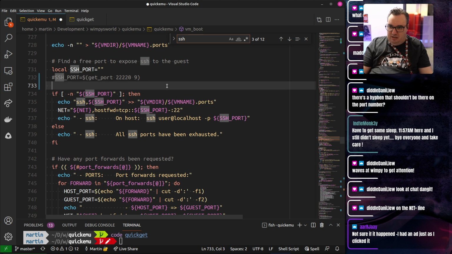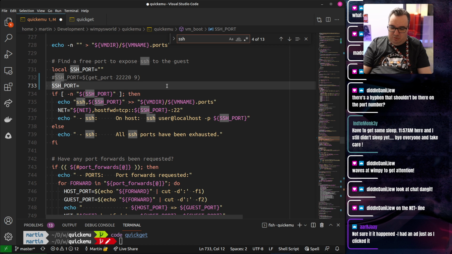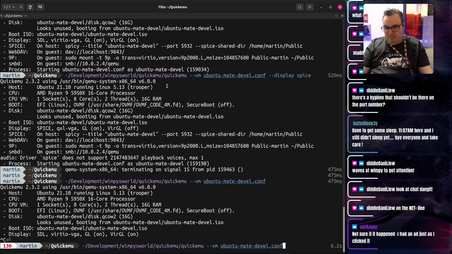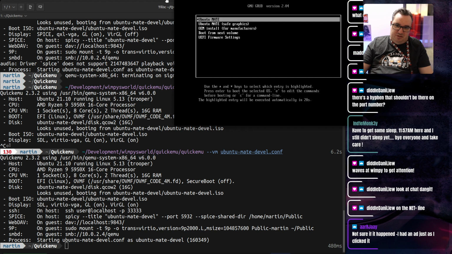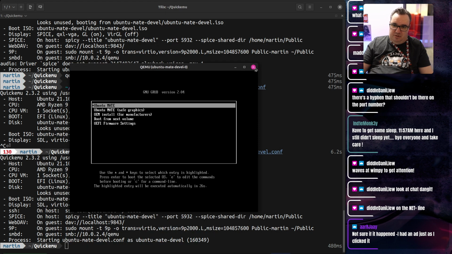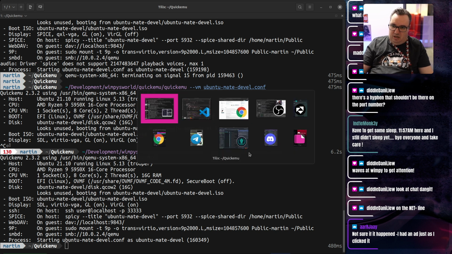We'll just hard code the SSH port to be that, and then we'll know whether it's that method that is causing a problem. Straight through. So it is the enumeration of the available TCP ports that's holding it up. So let's go and look at that and try and figure out why.